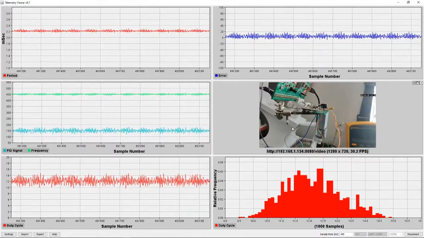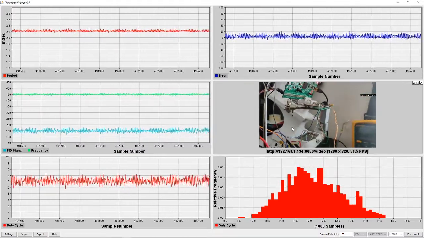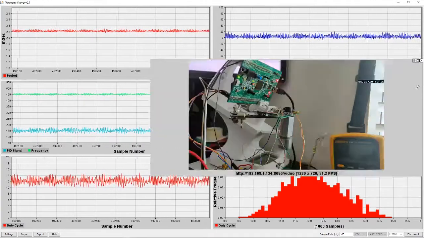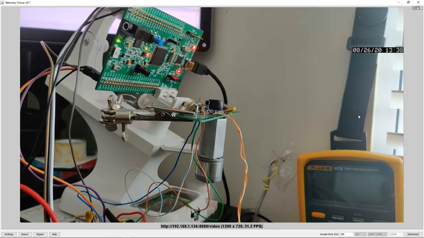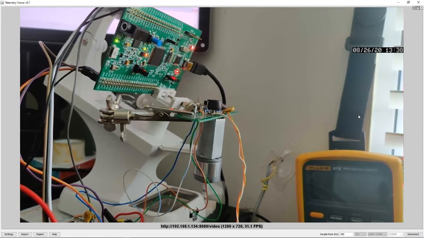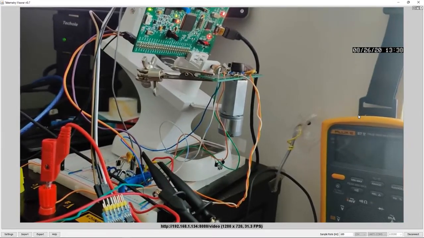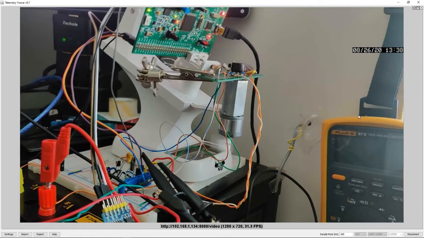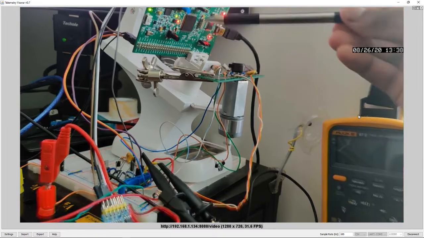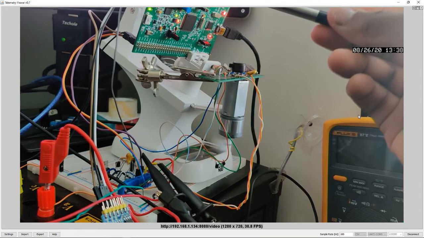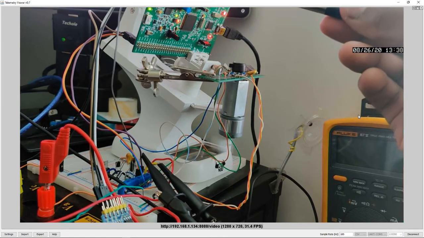All right. So my pen here. So in here, I have my STM32 F4 Disco board that is used to control and detect the PWM signal.